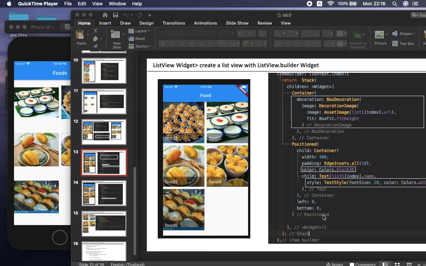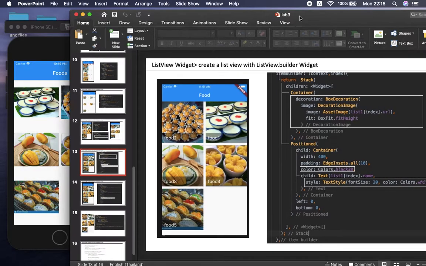So for this video, we are going to show you how to create an application that has a list. Now for the list, we are still going to use the stack to have a picture and text on top of this picture, but we are going to adjust our techniques a little bit. In the previous example, we used position to put the image in here. But in this case, we are going to use the container, the container that fills the picture directly into the stack.